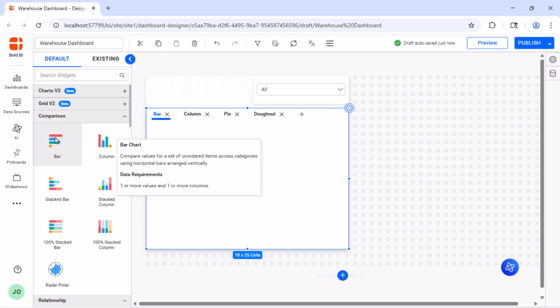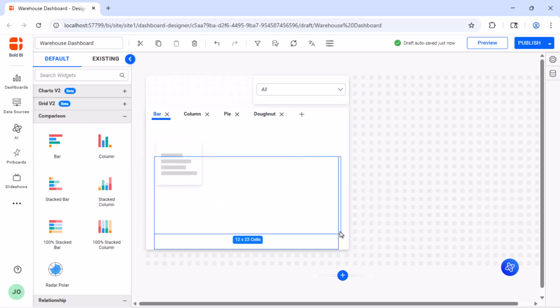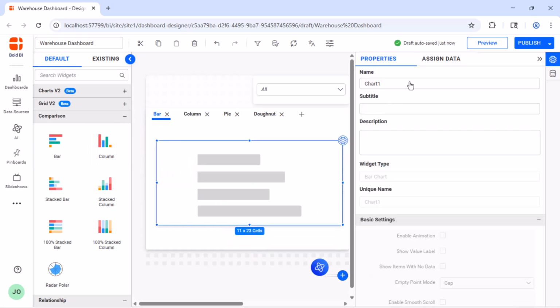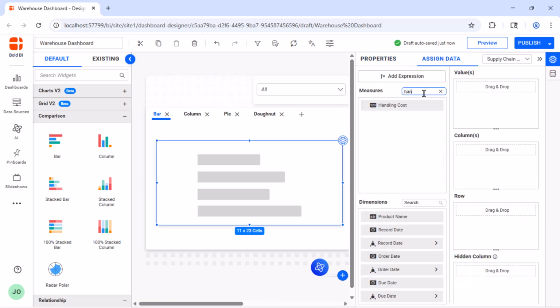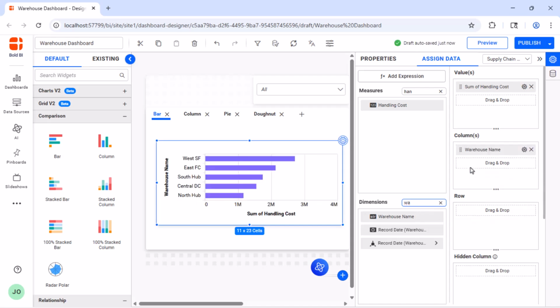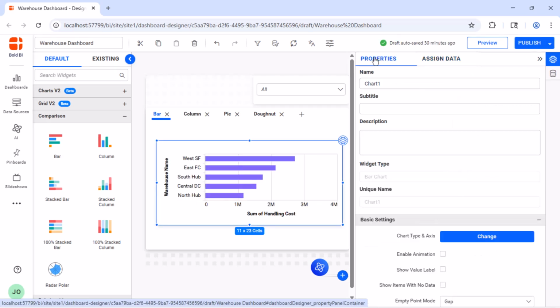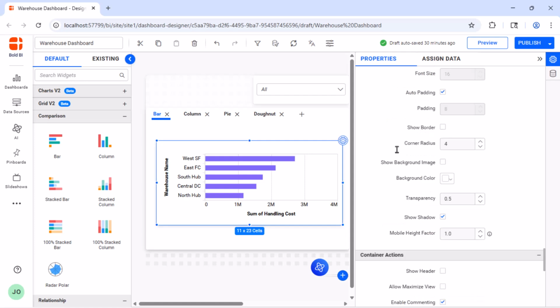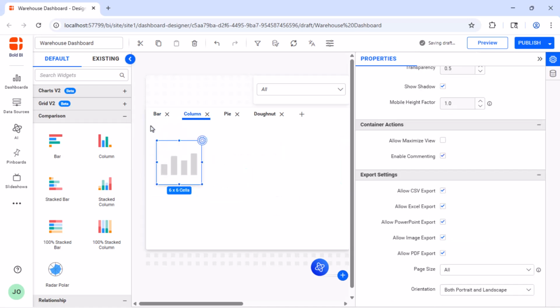Inside Tab 1, place the first chart type to show. And assign data. In the Properties, clear the Show Shadow option under the Container Appearance settings. Repeat these steps for tabs 2, 3, and 4.